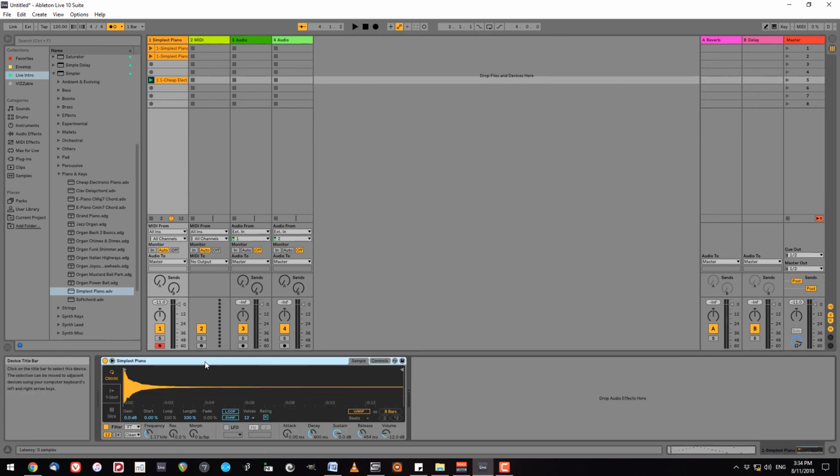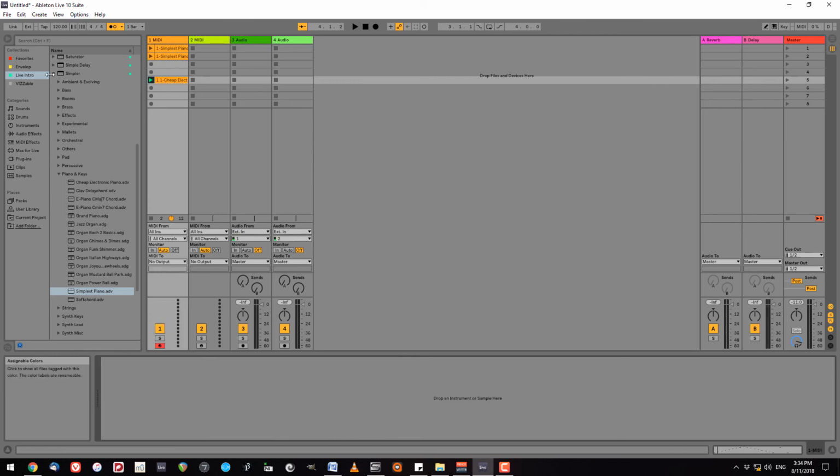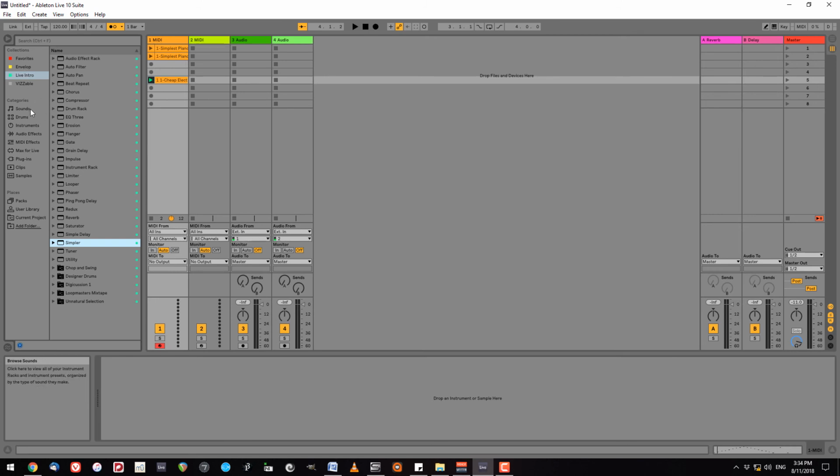Here, I have a simple piano. Let's change that. And I'm going to use something from the extended Ableton set. How about the new Wavetable synth?